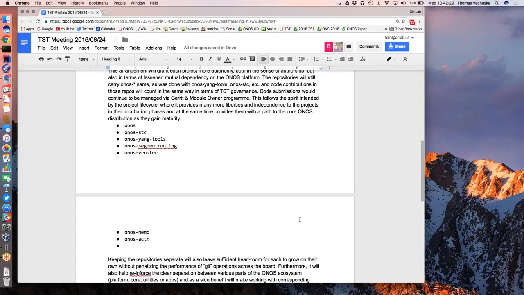Why do you have to rebuild everything every time you make a little change? Well, you said that repo maintains a DAG of what projects need to be rebuilt. No, that's not repo. Repo is not doing that. That was in Jenkins. When you push, so for example, say segment routing is dependent on some component of ONOS that's also a module, also a separate repo. And somebody pushes a change to that, and segment routing in Jenkins will be kicked off to be rebuilt against that change.